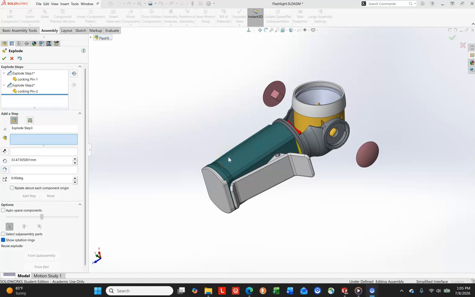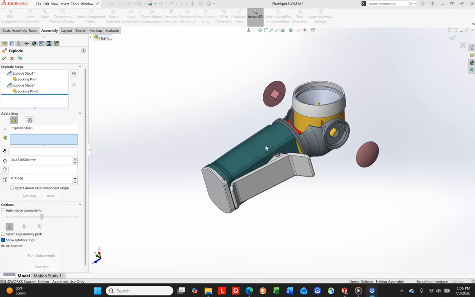Okay, for this next step, if you remember, and we've talked about this in a couple of the previous videos, this handle is a sub-assembly. We have the batteries inside and the cover, this clip. And so if I come down here to the bottom and where it says select sub-assembly parts, if I leave this unchecked, and we're going to do that first, when I select this, the whole sub-assembly is going to move away from that head. If I check this, then it's going to allow us to select individual parts, and I can move the cover back, I can move this pin out, I can move that clip. And so let's leave this unselected for right now.